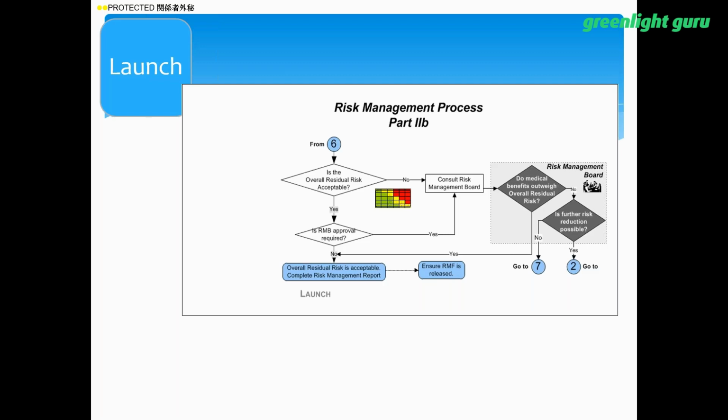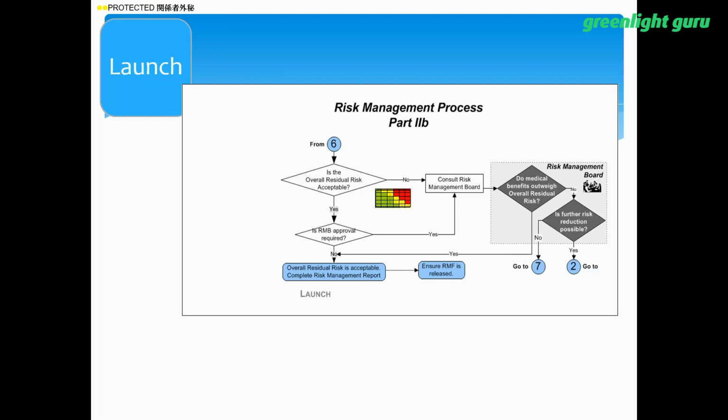The composition of the risk management board, I'll do a little bit of a side here on at least what I've been using as a risk management board. For the past, I guess, 15 years or so, I've been very blessed to serve with company presidents who have made the decision that they would delegate to the quality organization the composition of the authority of the risk management board. The risk management board is typically chaired by the vice president of quality regulatory or vice president of quality, depending on your organization.